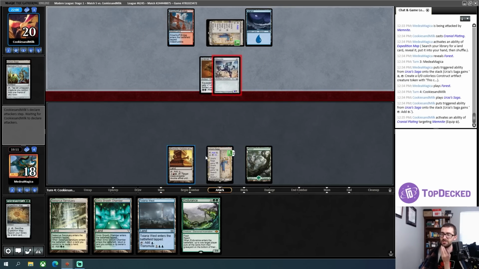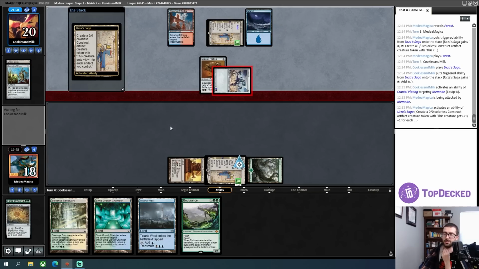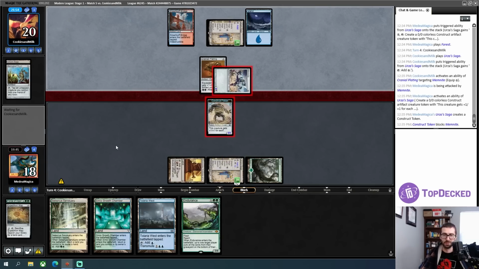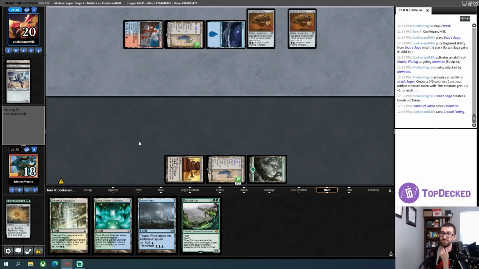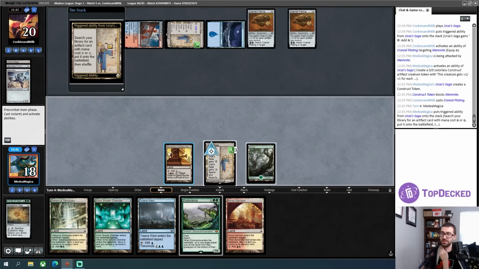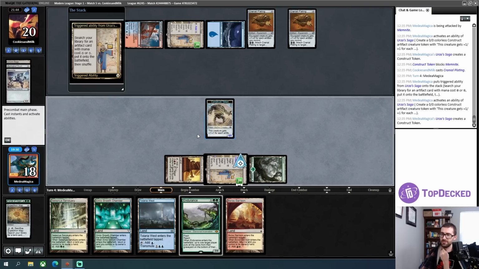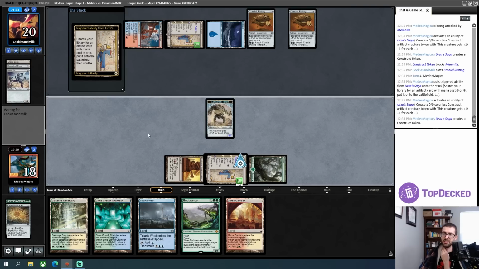So Memnite crashes in. I'll do this whole construct token thing. Totally fine with trading for that body. What do you have? Another Cranial Plating. Okay, I mean, creatures are going to hit hard. Very hard. Life's a tiny bit awkward.